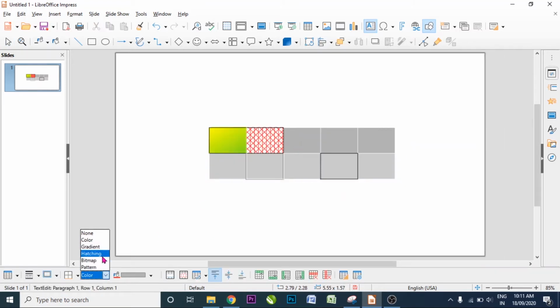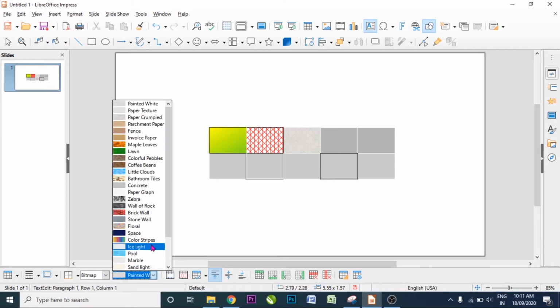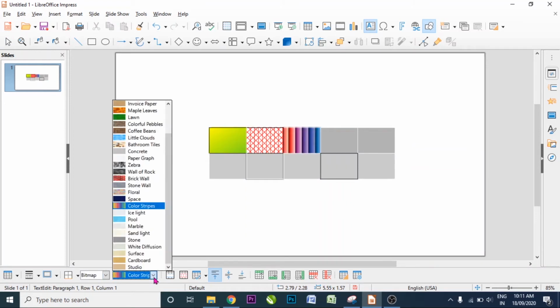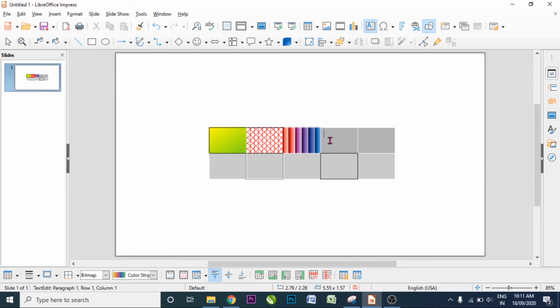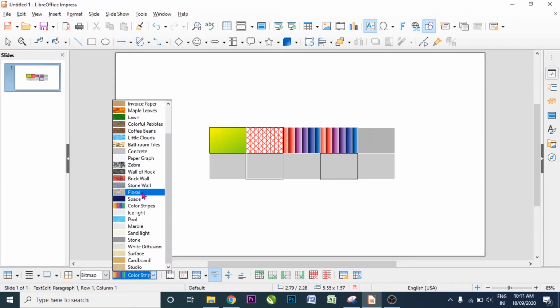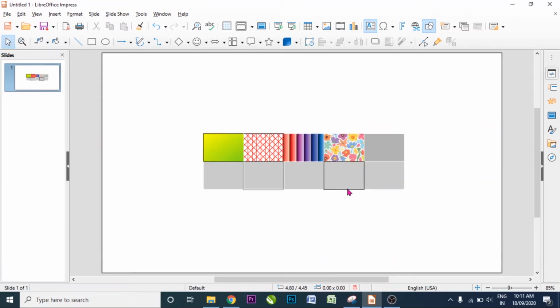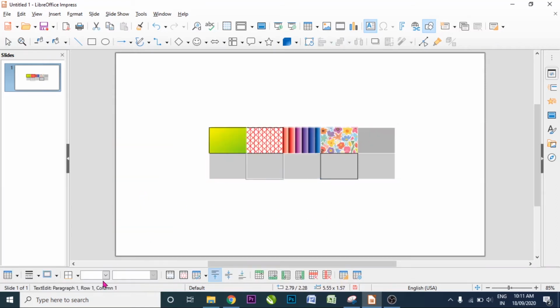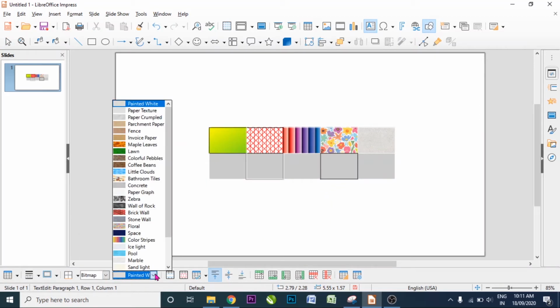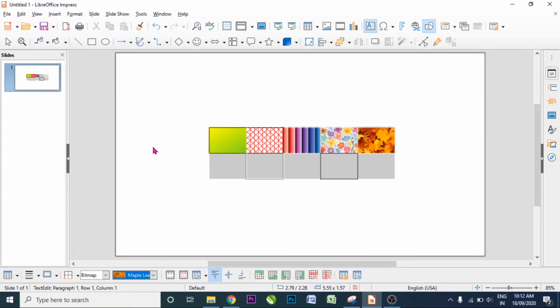I'll go for the bitmap. From here any style you can choose. Again for bitmap I'll choose something else from here, like floral. Again you can set any style for any particular cell or for the whole table.